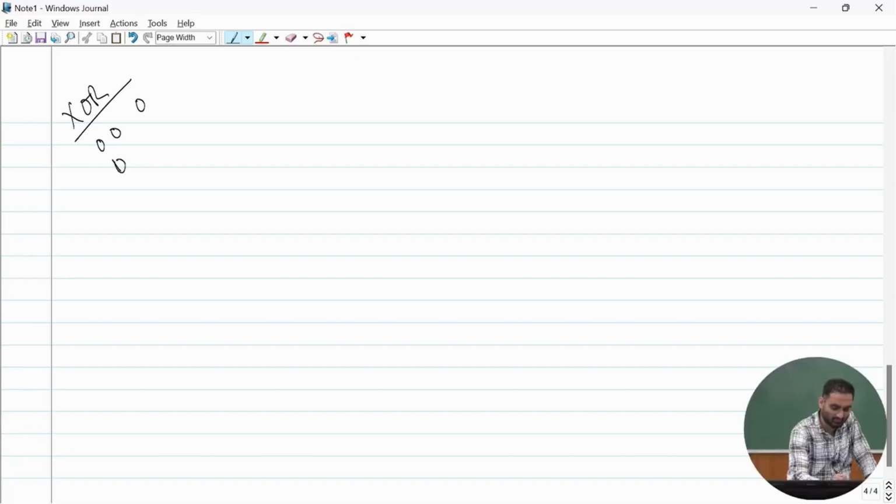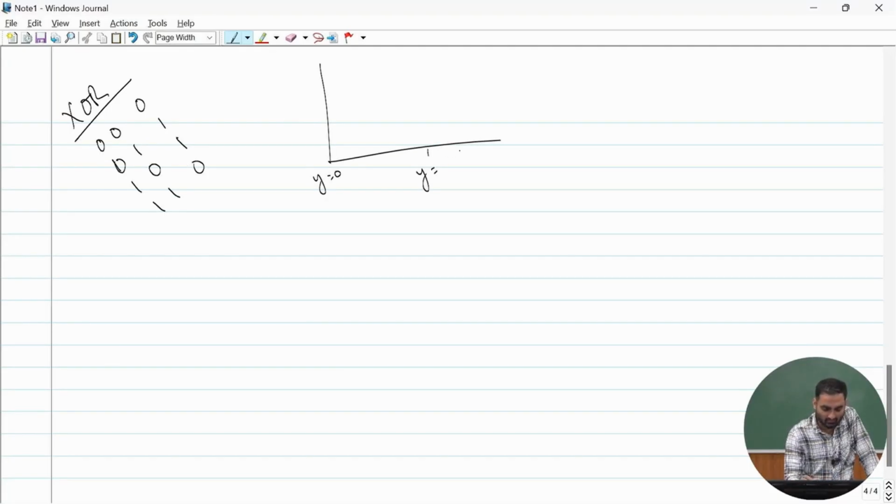But think of a relatively complicated function, let's say XOR. Okay, 00 to 0, 01 to 1, 10 to 1, 11 to 0. If you look at this diagram, here y equals 0, y equals 1, y equals 1, y equals 0. In this case, there are 4 data points. You will not be able to classify these 4 data points with a linear boundary, with a line, right? And this was the setback.